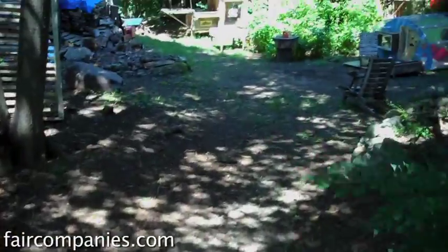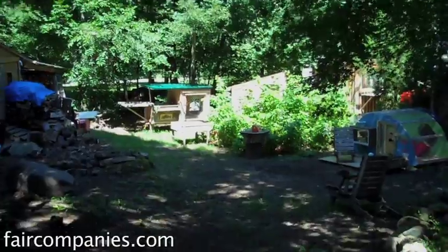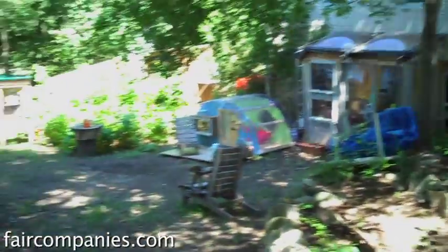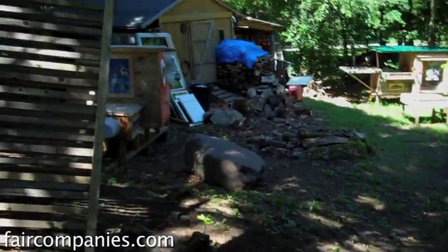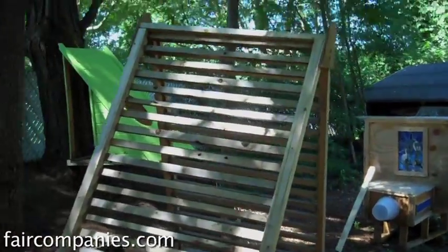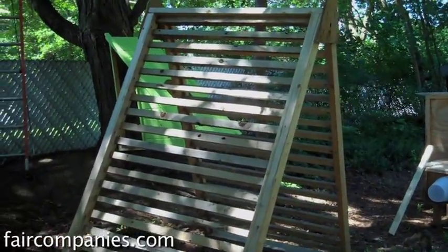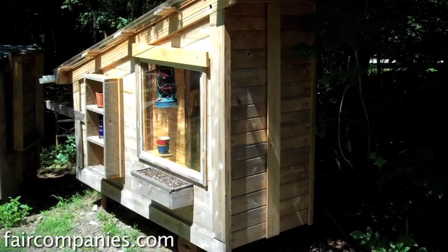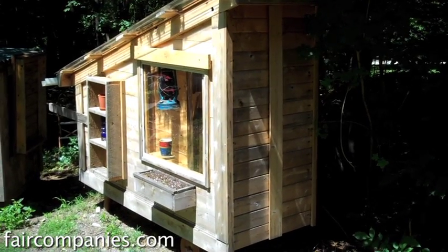From here on out things get interesting as we head to the backyard. We're situated kind of below a hill, so from the street you don't see any of this. Growing up in a small house, we vacationed in small cabins, and I just never felt there was a need for more — I was always fine with it.